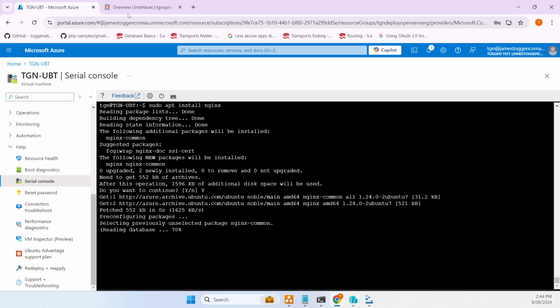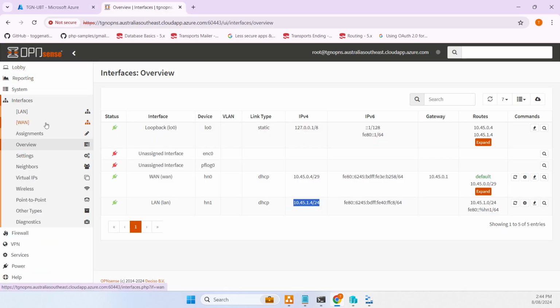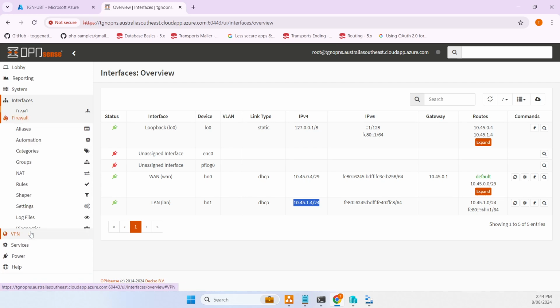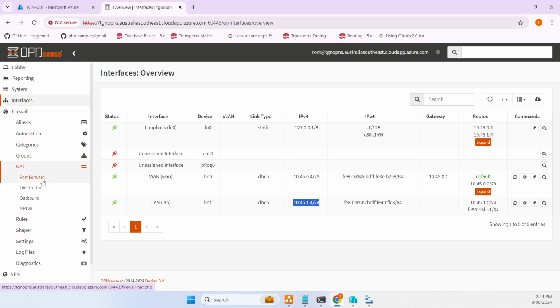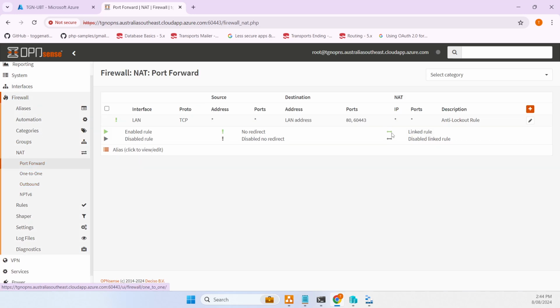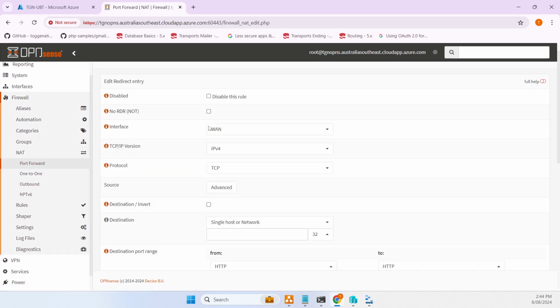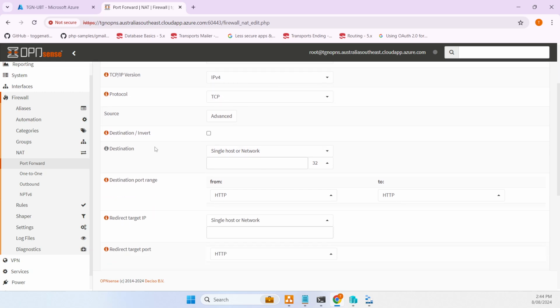And now in OpnSense we're going to do some port forwarding. So we're going to do a NAT port forward, and we're going to create a rule that will forward.